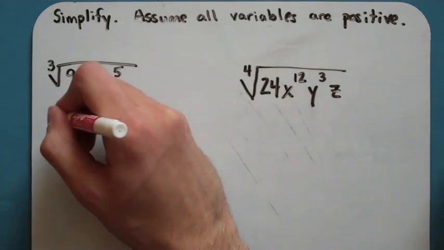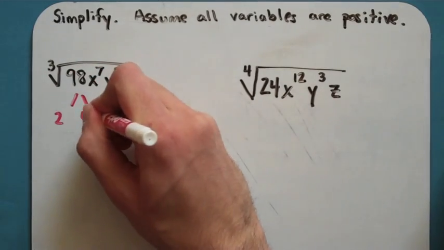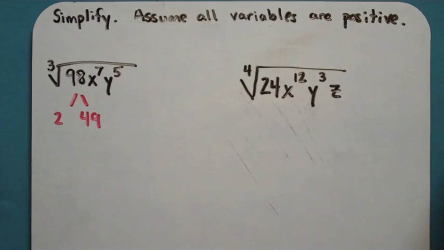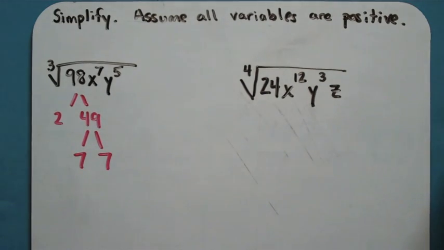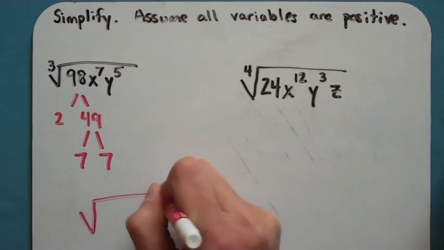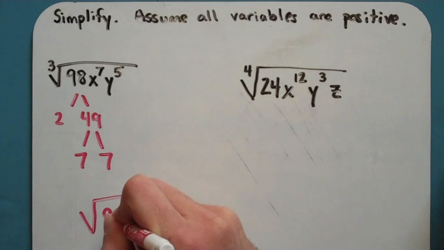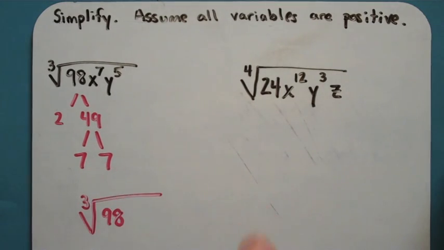my 98. So I'm just going to go through and do my factor tree, kind of like I normally would here. This one is actually not going to break down at all. I'm trying to think if that was supposed to be intentional. I thought this one was supposed to break down. Anyway, the way things worked out, the cube root of 98, that's not going to do anything for us. There's no groups of 3. So the 98 just has to stay on the inside. So I'm going to leave this 98 right there. There weren't enough to make a group. That happens. You just go with it.